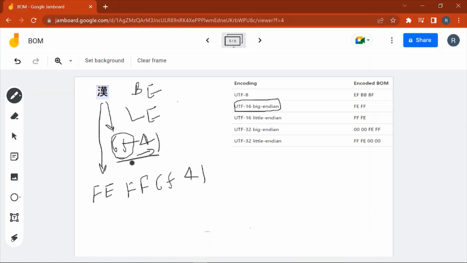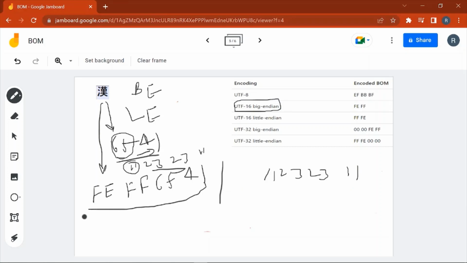Suppose you have a 4-byte character, for example this, what will happen? The most significant is this, so 01, 11, then the rest 23, 42. These bytes are stored in memory.